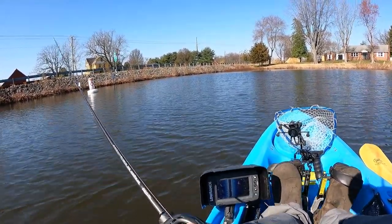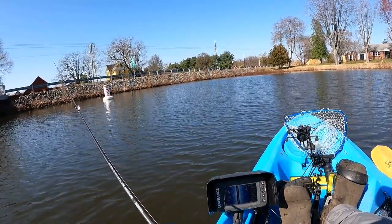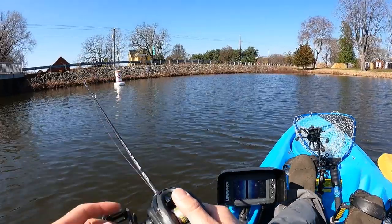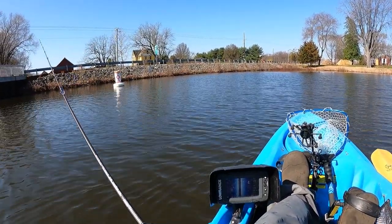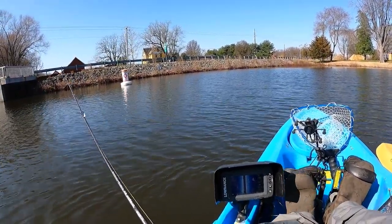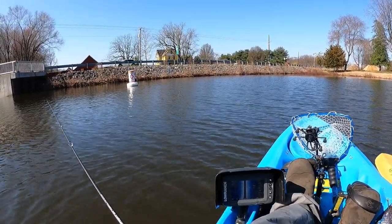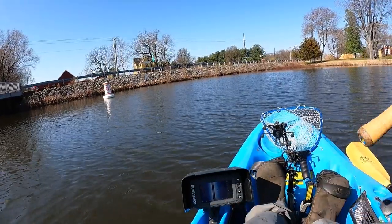You keep it in the strike zone a lot longer jigging, especially when you pick the lighter jig heads and you have the floating plastic, right? It falls a lot slower and you just lift and drop and cover water that way. You know, same with the hair jig, right? And it's so effective. And what's important is to have that sensitive rod tip.